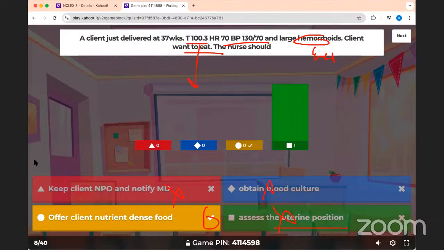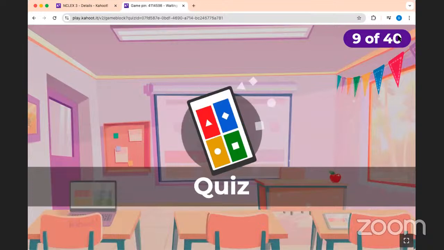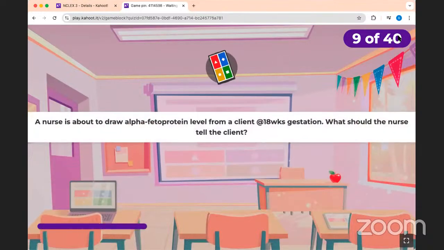This is a trap. I intentionally put it there. You see the word assess, and it has uterine, and you say, oh, I've got to do it. Always is good to assess. It's not always good to assess. It does not answer the question. So once again, don't memorize answers. Don't memorize other things that people say you should. Always is never right. The question has nothing to do with assessing uterine position. She's ready to eat. Let her eat. These are the vitals. If I want you to worry about the uterus, I will tell you she may be bleeding or something like that. So watch for, anticipate what they will ask you and use it to answer the question.